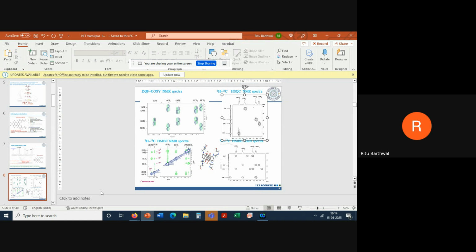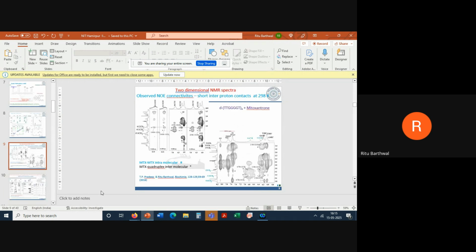Going to the next, this is still more complicated. This is the NOE that I was talking about. This basically tells you the following. This says that, for example, this is 12CH2. It is connected to 11OH, 14OH, and this correlation depends upon 1 over R6. So if I get a small peak like this, then distance may be 6 angstroms. If I get a big peak like this, distance may be 4 angstroms.